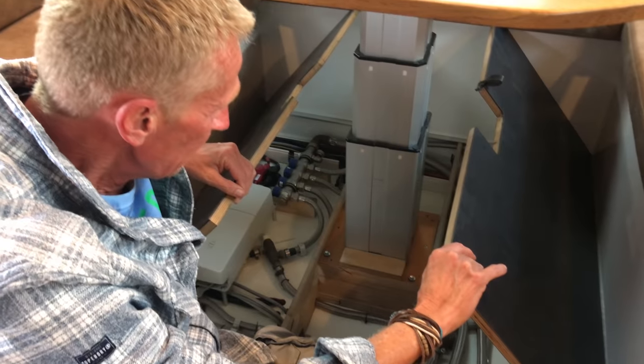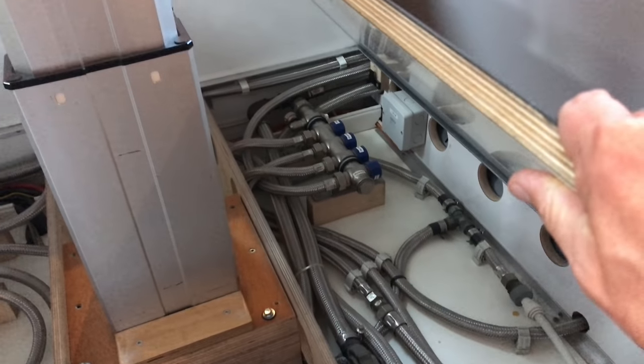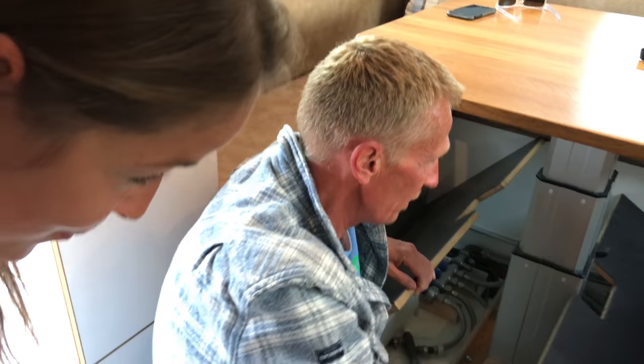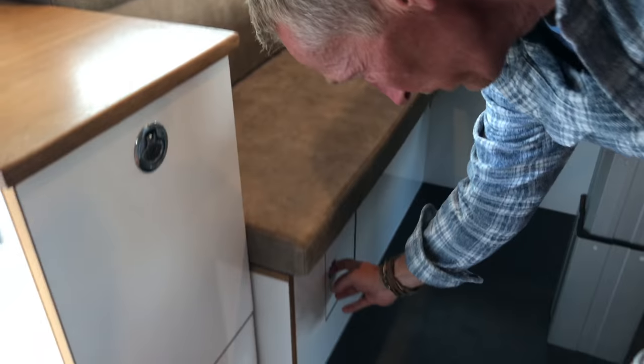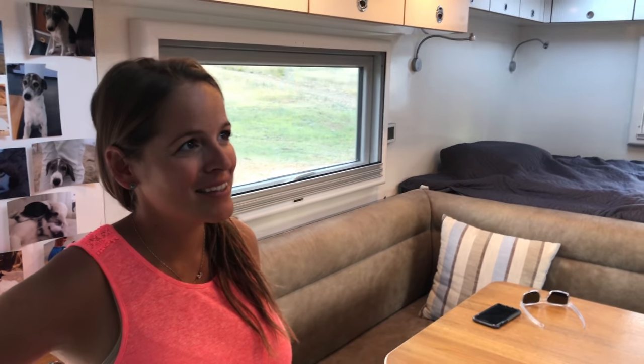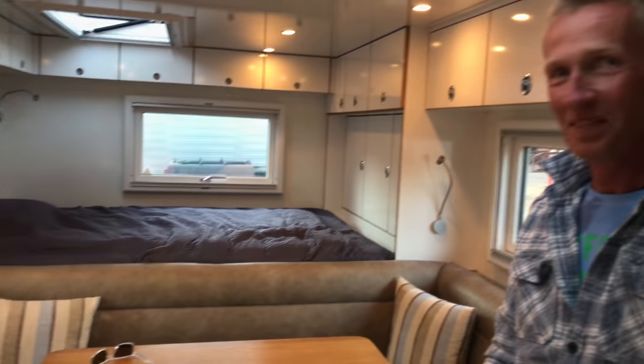This is the heater system for the underfloor heating and for the bathroom. There are actually three heaters: a diesel convection heater, an electric heater as a supplement — since the convection heater is slow, you can switch on the electric one for 10 minutes in the morning to warm it up quickly — and the air conditioner can also be used as a heater.